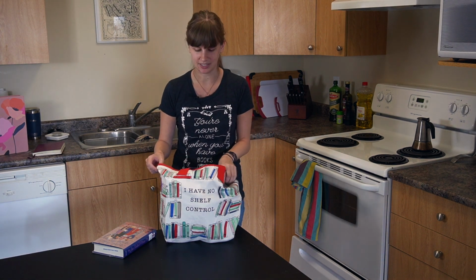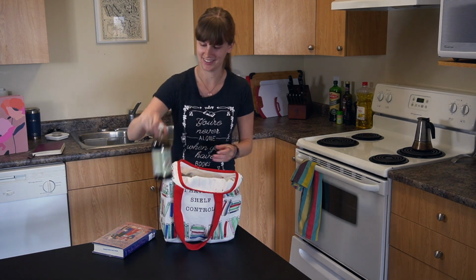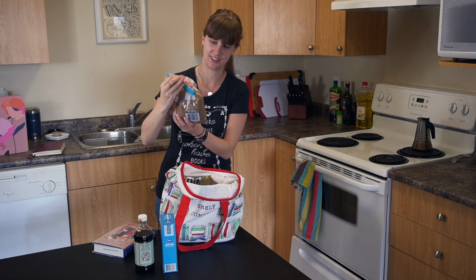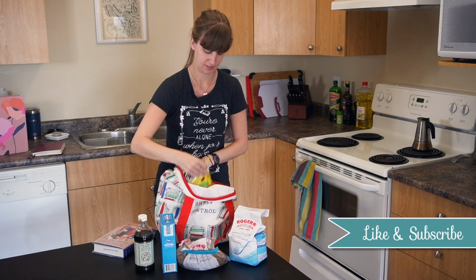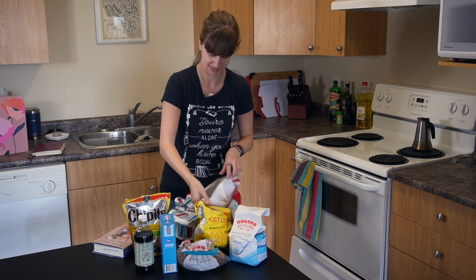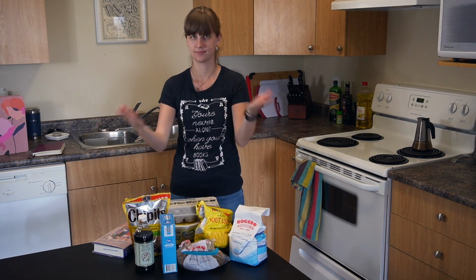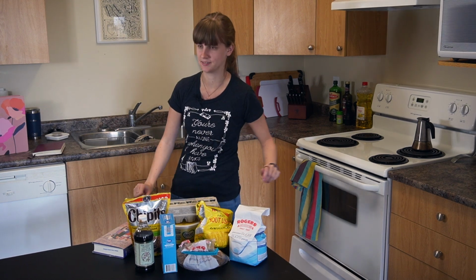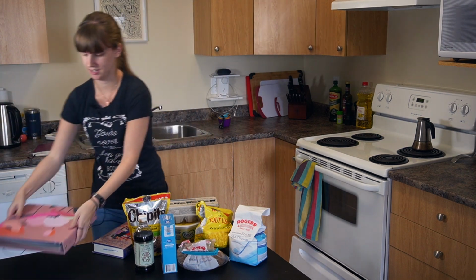To get started, all you need is your handy dandy book bag because all the ingredients will conveniently be inside it. So we've got vanilla, a little bit of salt, not that much salt, brown sugar, normal sugar, big old bag of chocolate chips. We also need flour, butter or margarine, and eggs. So pretty easy, pretty simple, your basic baking ingredients. Get that out of the way. Get my handy dandy recipe book.